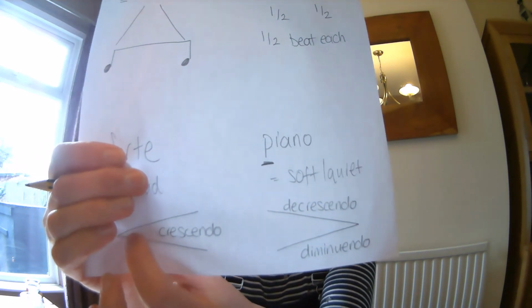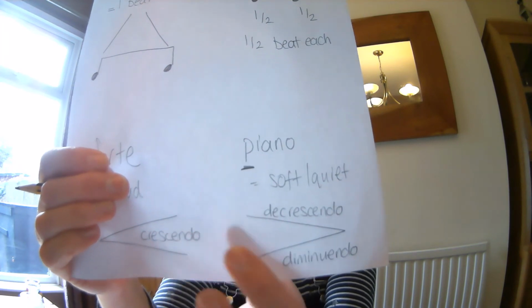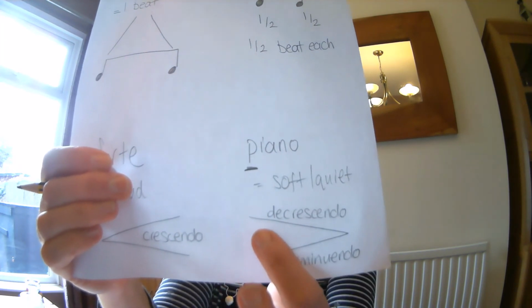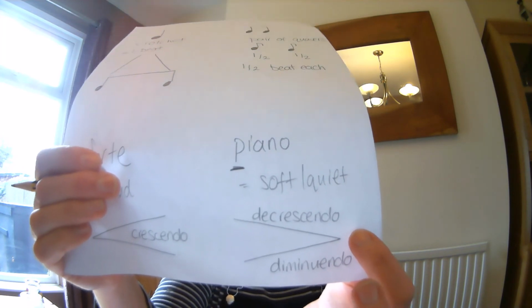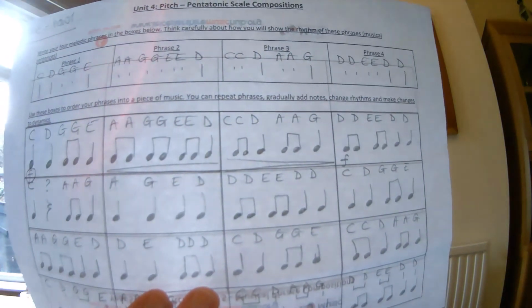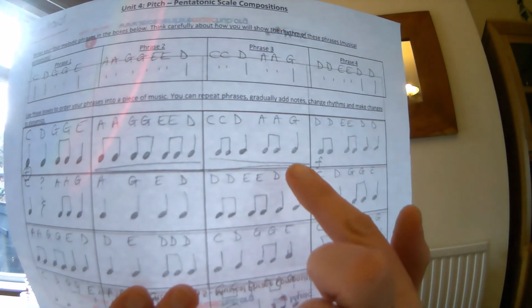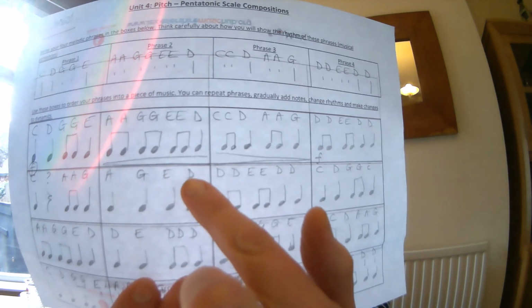Okay, so you're greater than, getting louder, getting bigger, and then getting smaller. We start from the loud point and getting quieter. Decrescendo or diminuendo. Okay. So let's have a little think. So you could just start with an F and you think, okay, I'm going to get gradually louder and then I'm going to get gradually quieter and I'm going to end up at F. So in the middle, we're going to be really loud. Okay. And you can see that on my drawing. You can just see the hairpins here. Not very clear because it's merged into that line there. But have a go. So there's lots of information there.